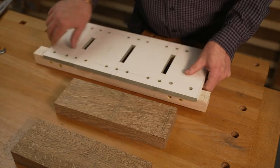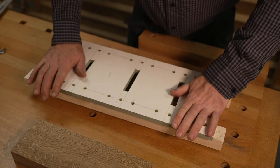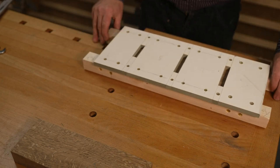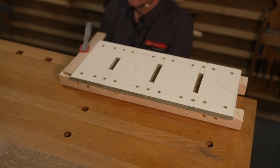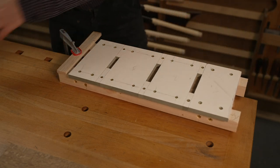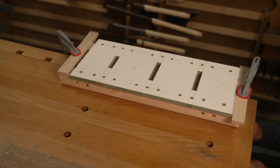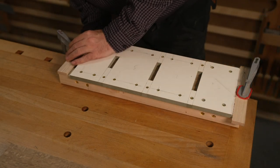So we'll drop this on. We know we've got the top up on here. Bring it back a little bit, so that fits nice and securely inside. I'm going to hold it down on the bench, so we could actually fix a couple of battens on here. Now the board underneath, the oak board we slid in, is slightly thicker than my pine batten. And that's deliberate actually, because I can use this to make sure that once it is clamped down, it's pushing it up against the MDF on the jig. So everything's come up nicely now, fixed in place.